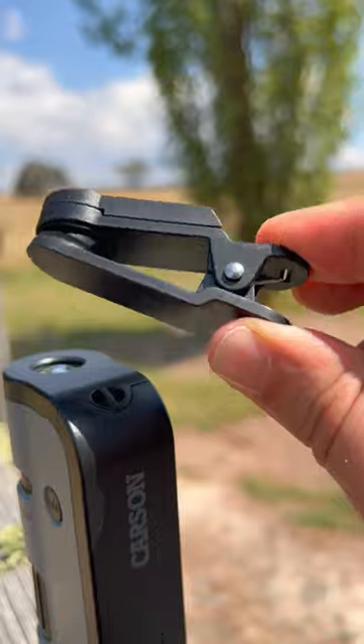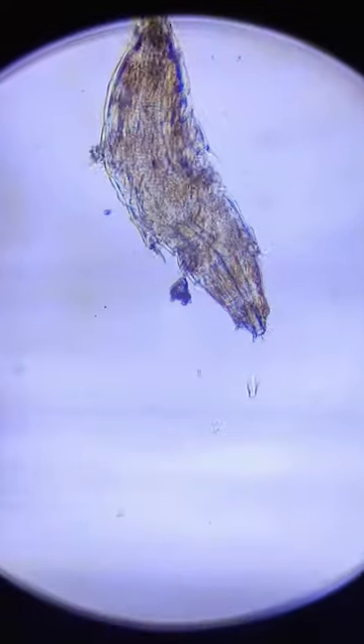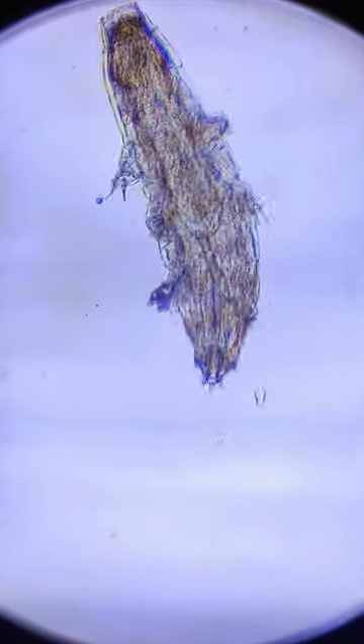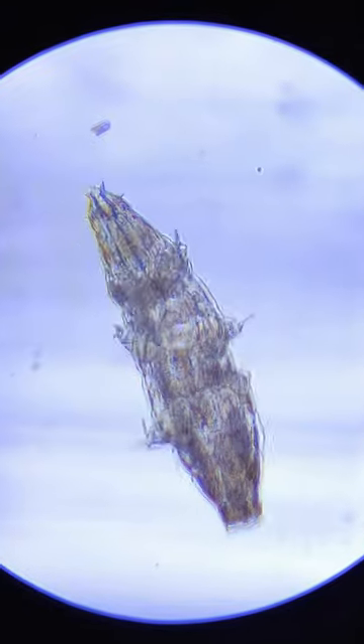It comes with a cool smartphone clip, so let me show you what it looks like. This is extremely impressive — the 100 to 250 times zoom resolves the tardigrades clearly. We can even see their cells! This is such an easy microscope to use and it should be part of your collection.